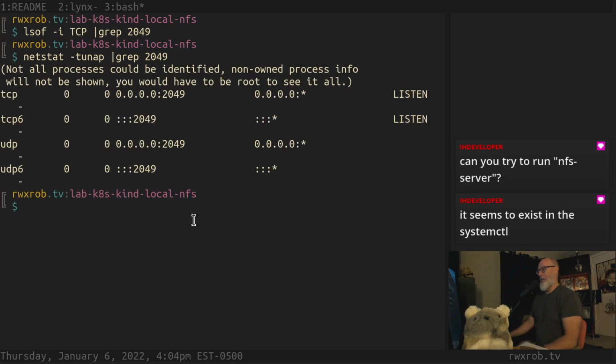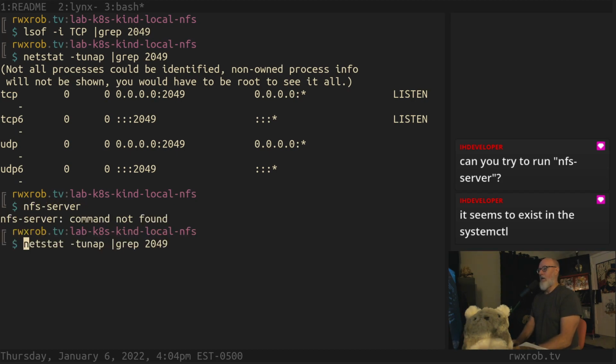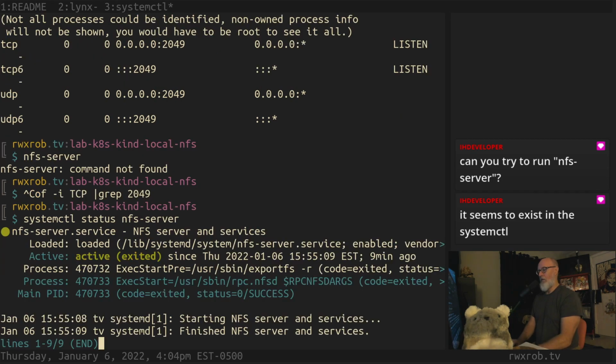There they are. All right. NFS server, it seems to exist in the systemctl. It is in there. Are you talking about just that one? Right, so sysctl NFS server. I bet you there's a server and then, oh, look at that.